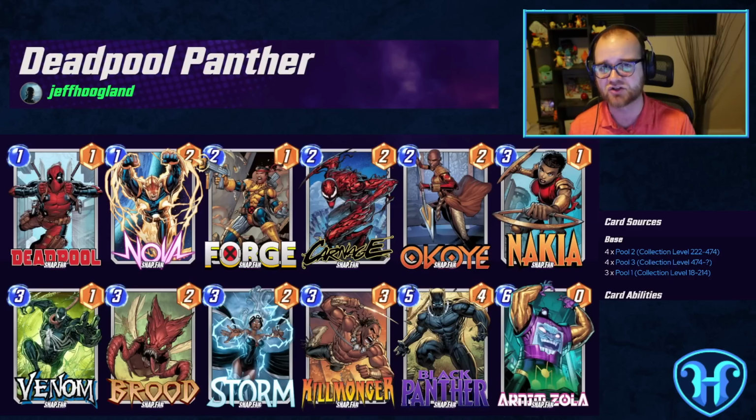Arnim Zola, in addition to having synergy with Black Panther like we discussed previously, also has good synergy with Venom, another card that we love to play in the Deadpool Destroy archetype.